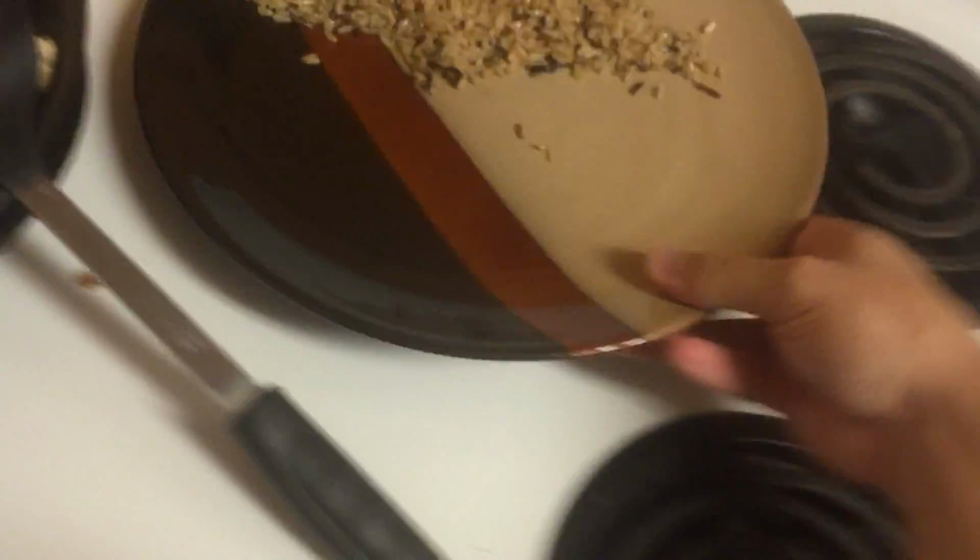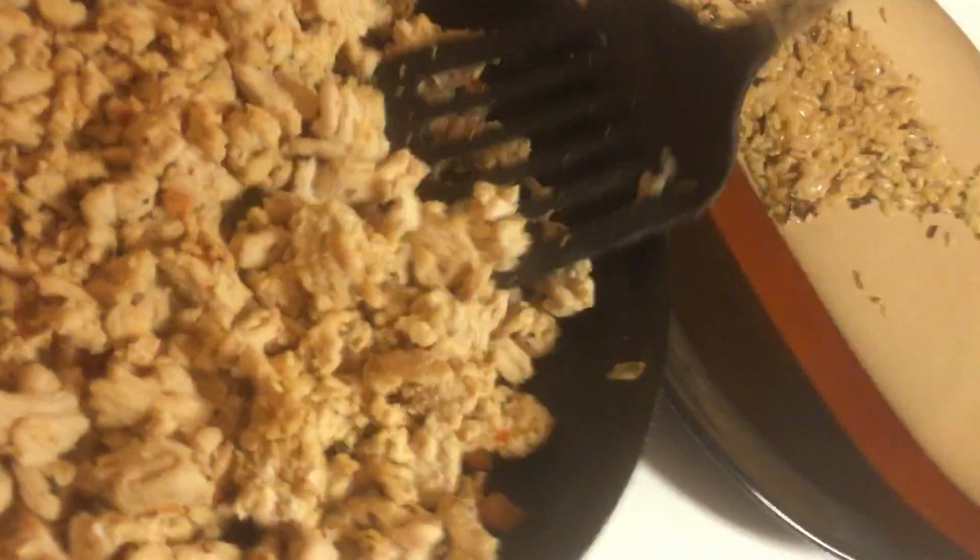So right now I think this is ready. I'm gonna grab my plate. Leave the fork in here. Grab my plate. Right here. Get a scoop. I'm not gonna weigh it out because I don't feel like getting out my scale, but that's a pretty good portion. Right there. And all I'm missing is my asparagus, but it's gonna take a nice amount of time. You're gonna check it out right now. It's looking real good, but it's gonna take a while. I like it nice and crunchy.